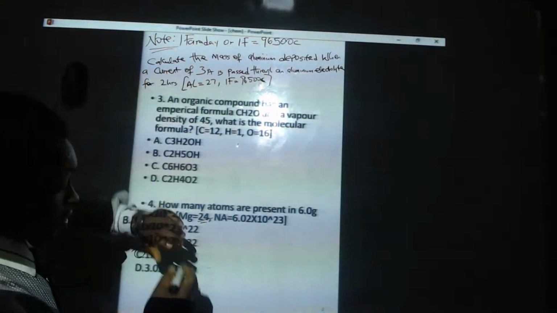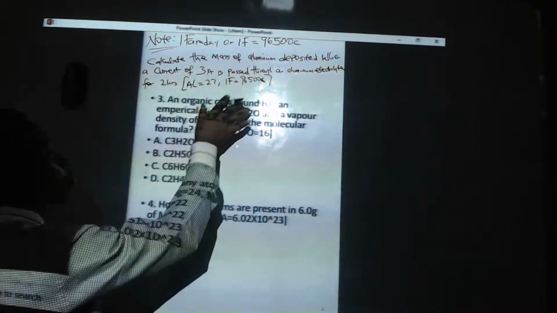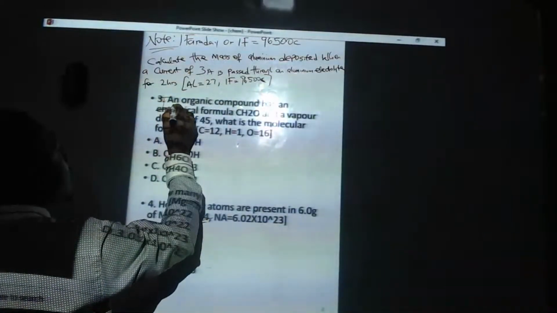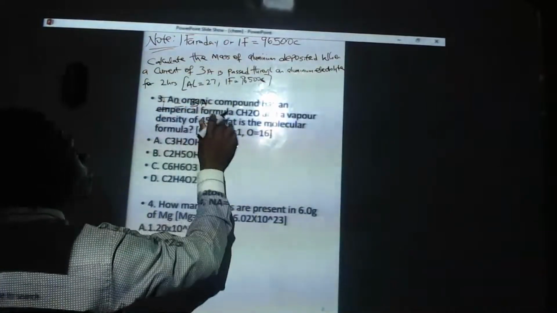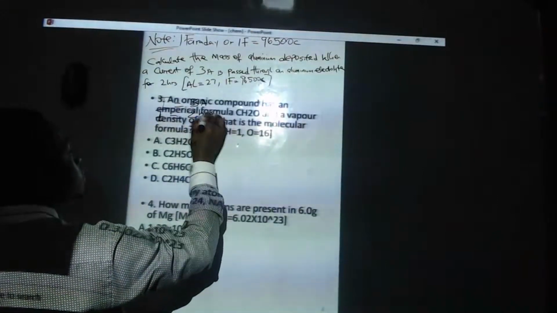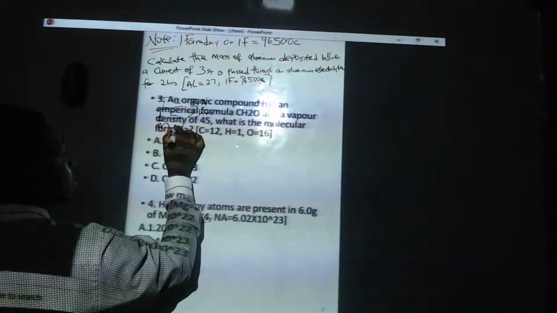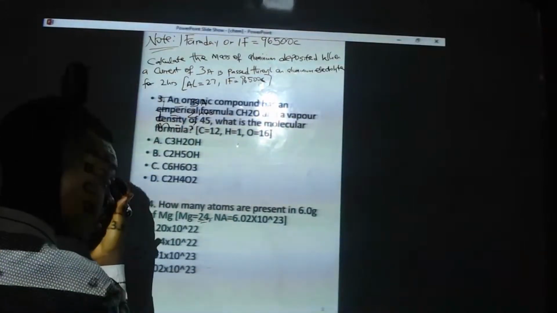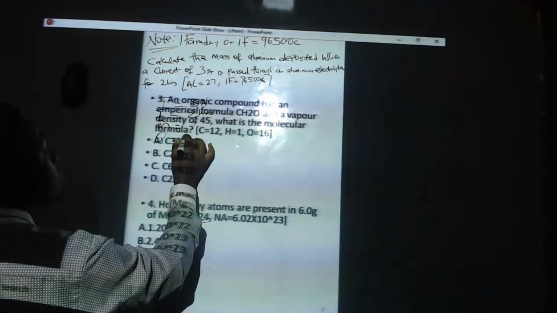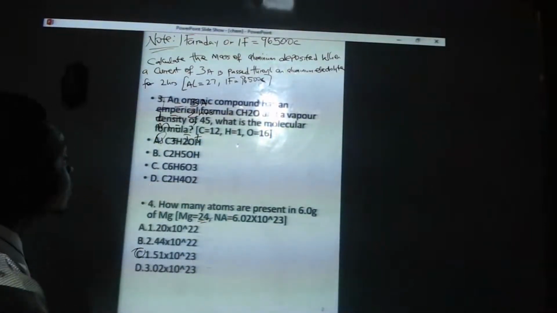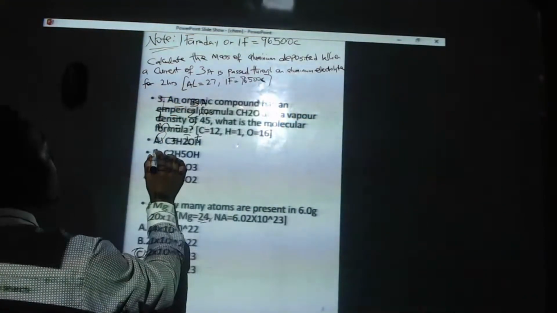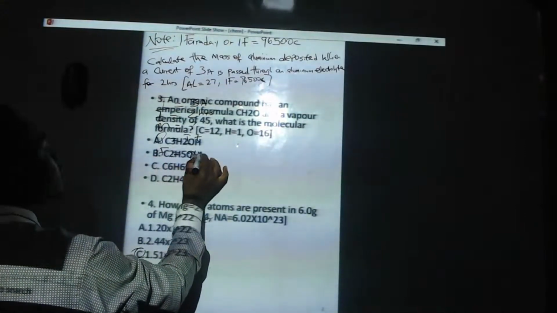Now you're being given current. In this kind of situation, write out your parameters. Your current, which is I, is 3 amps. They give you your time to be 2 hours. They ask you to find your mass, right? And we all know that your Q is equal to your IT. Remember they give you that 1 F is equal to 96500 coulombs.